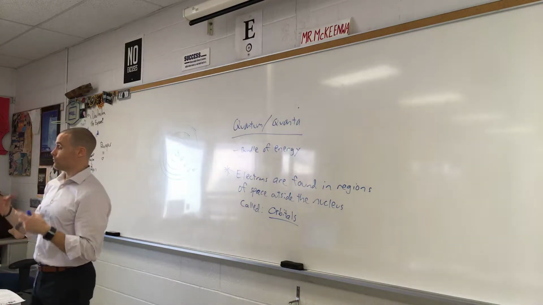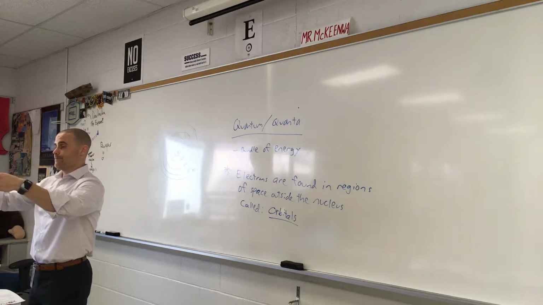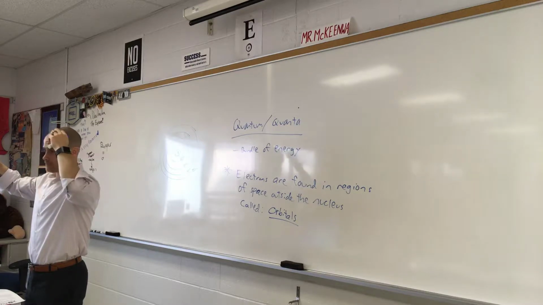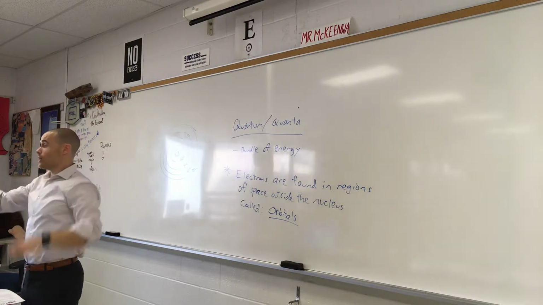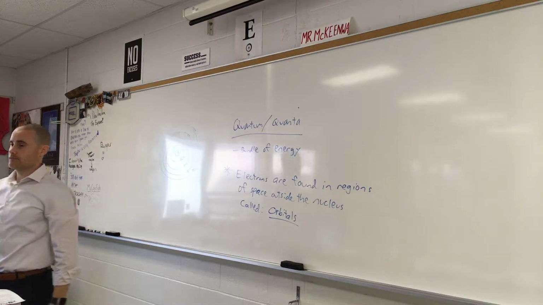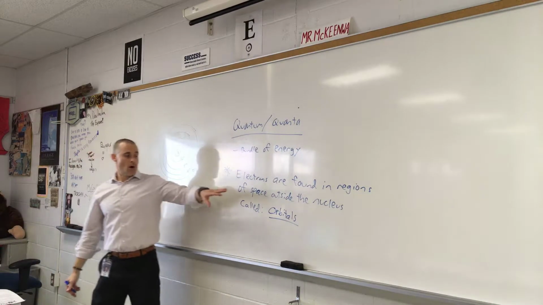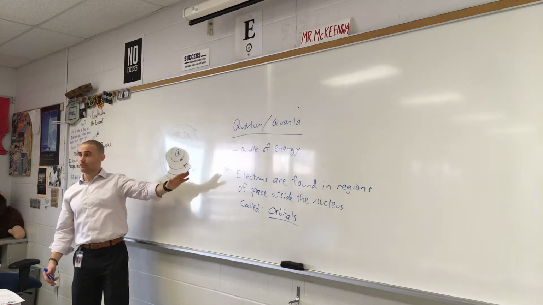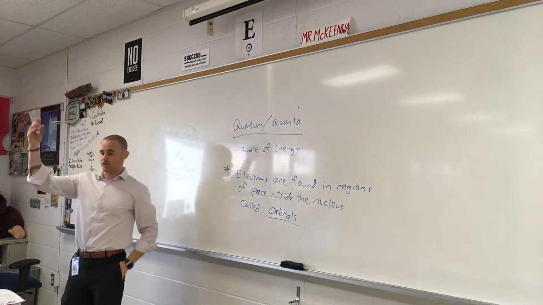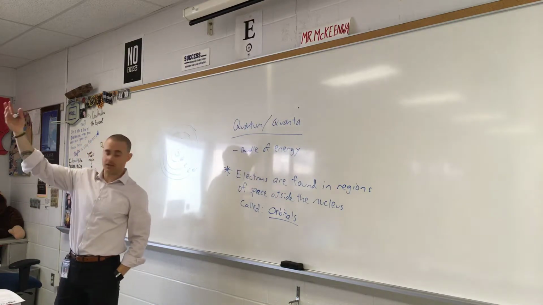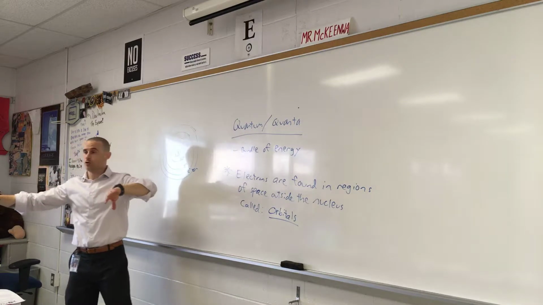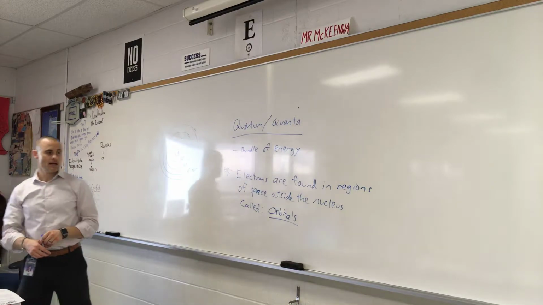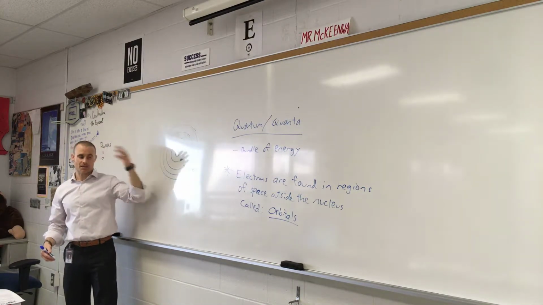So the analogy I use is the rooms in a hotel, or the classrooms in a school. Right now we're in a classroom, this room we'll call an orbital. So what would that make us? Electrons. Now you can only have 2 electrons per orbital, but that's okay. So orbitals are on the levels. You have your 7 levels, and then within the levels, just like floors in a school or a hotel, this floor has a bunch of classrooms. Off the hallway you have rooms, and that's what these are. It's a good analogy to visualize what's going on, except it's very different in reality, but that's just the analogy.